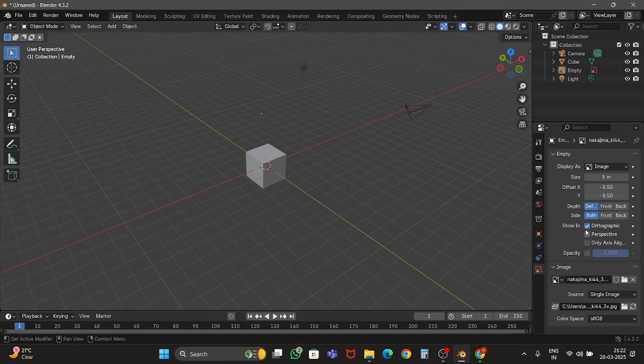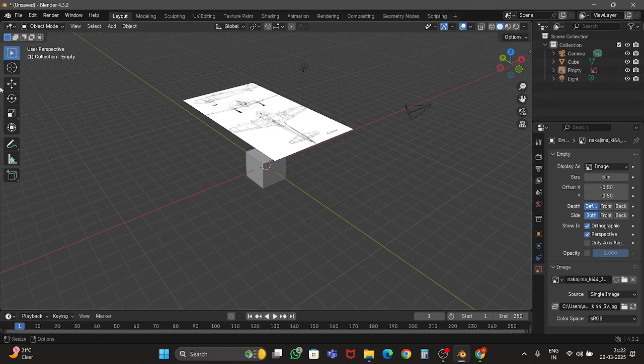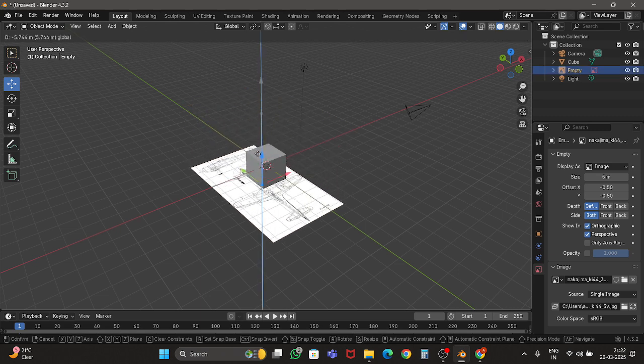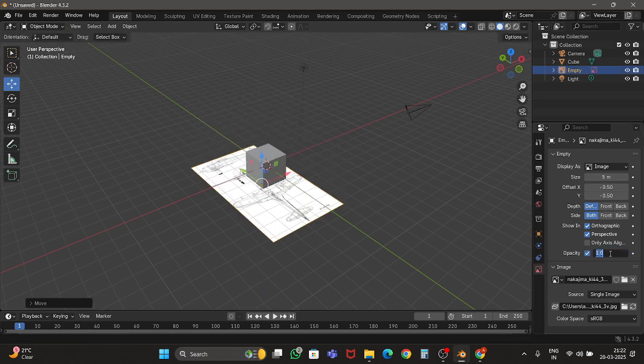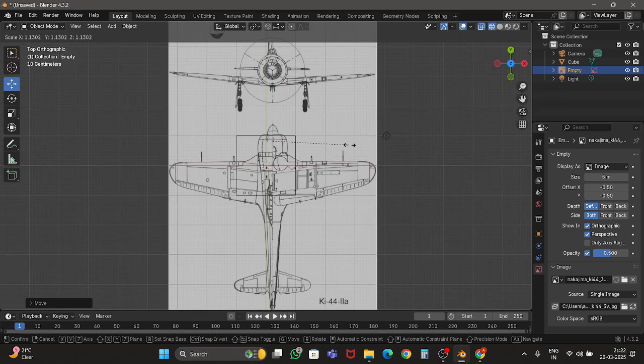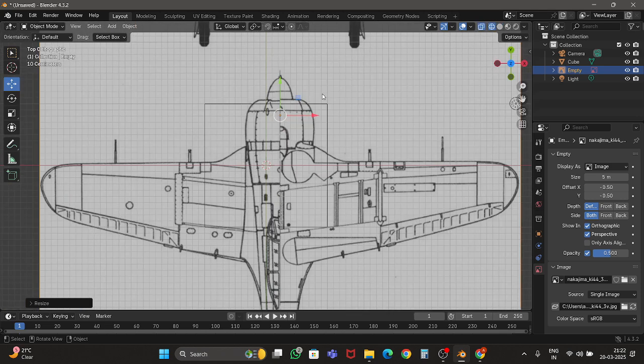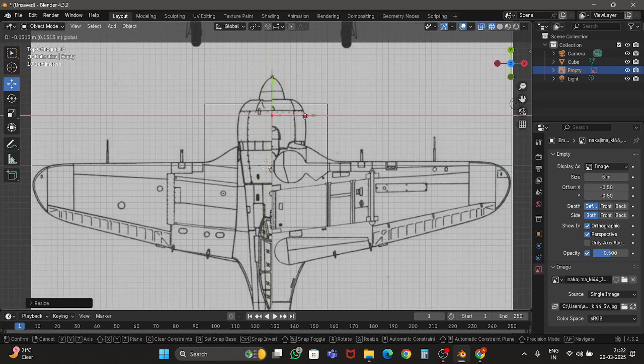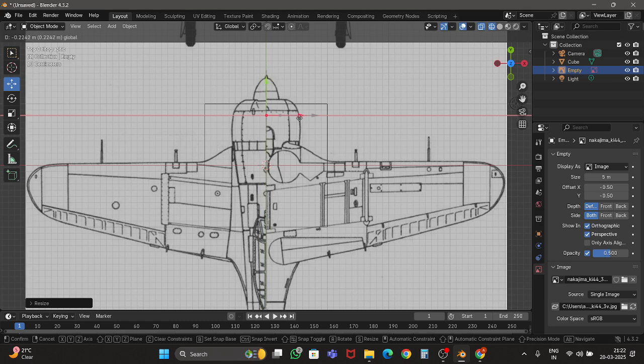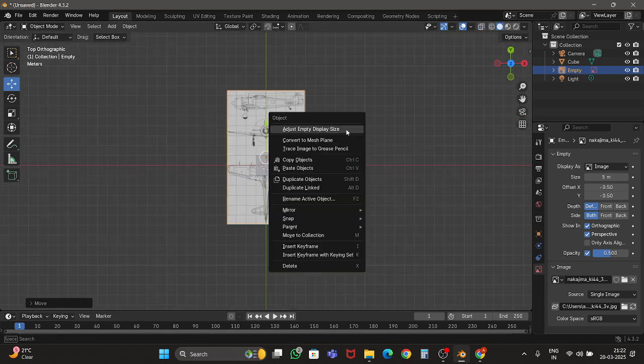So toggle these two on, grab it in, bring it down, and decrease the opacity to like 0.5. Then scale it out, and you want to align the middle axis with the green one or red one. It's your preference. We're going to deal with that later. Just about here is fine.